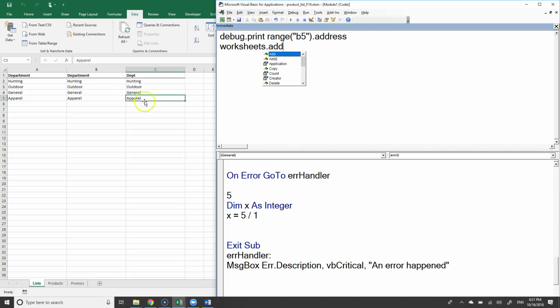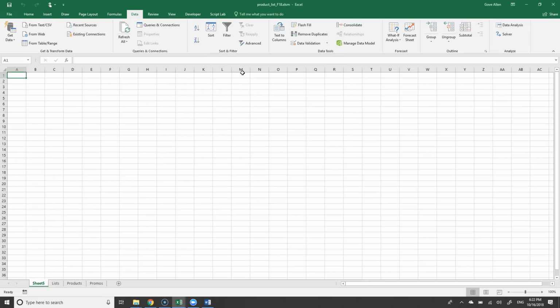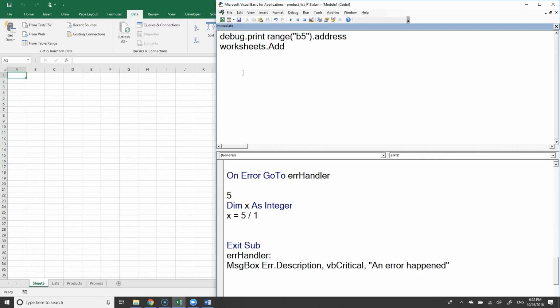And so if we look down here, I've got 3 tabs open, 3 sheets. I execute that, and it's going to add a new sheet. So now, what about the delete? Oh, what did I say? The delete method of a collection.